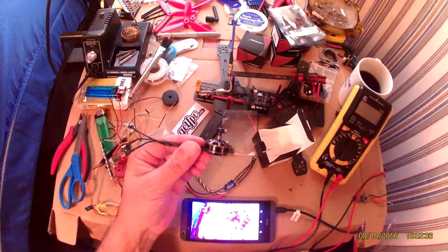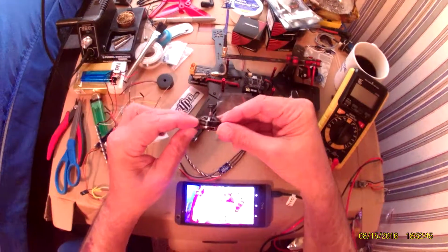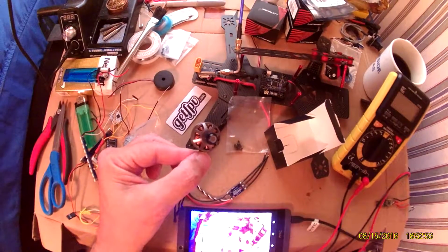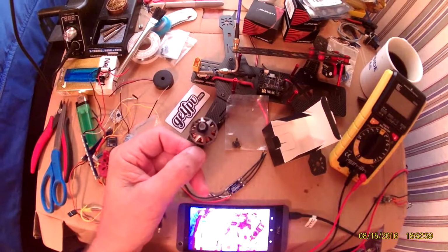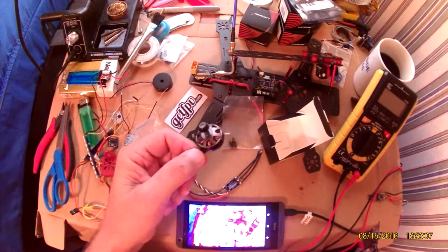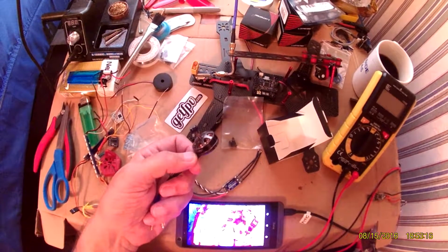Not knocking Lumenier or anything, but I mean, they look nice. I like them. I'm sure they're going to look good, and the ones that Richard used performed very well, but they cost a hell of a lot of money, man. This is seriously ghetto here. I don't normally spend any more than I have to. Normally I'm thinking maybe $1 or $2 I might get something a little better, because I found out with that PDB, $3 just wasn't worth the difference. Or actually it would have been worth a lot more on the PDB, but the price difference in these, no, I just don't see it. There are others that are probably just as good, maybe even better, that are way less expensive, so we'll find out.